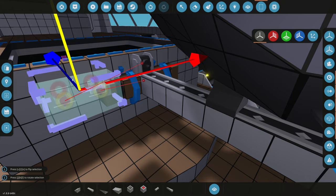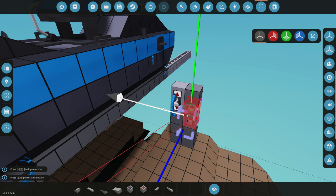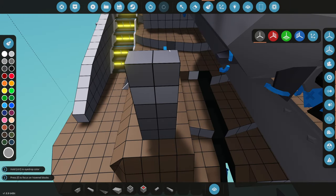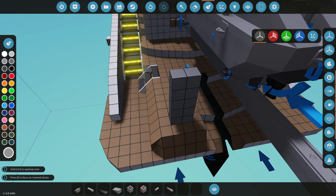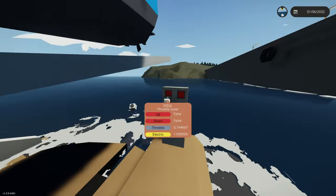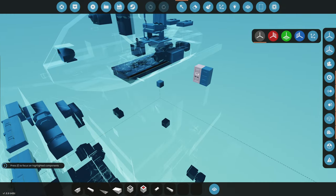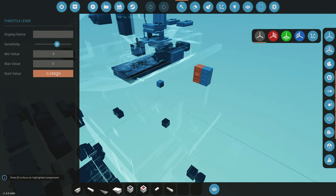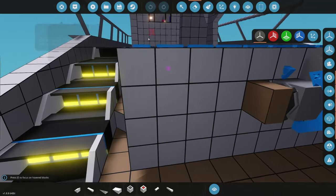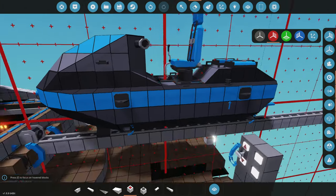For the anchors we need to make them vertical, like that, with up on the top. We'll color the entire panel the same color. Now we need to find the number for the ramp angle — it's at zero, so we'll bring it to negative 0.18. Setting the start value to 800 means when it spawns in it should be perfectly at the right angle — amazing, and I don't even have to do it manually. We'll put a light connected to the hot tub right there, and add some lights on the actual jet ski as well.